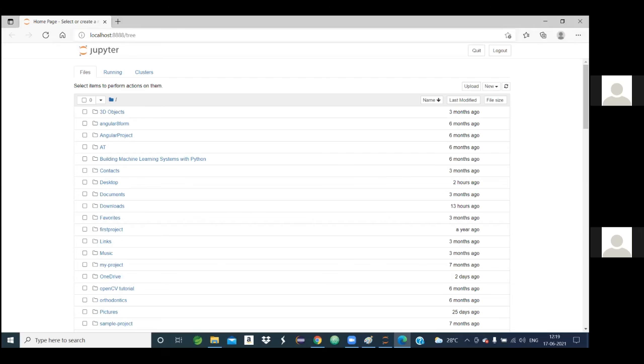Suppose I want to write some source code and execute it. For that, we have to create a new Python file. In this homepage, there is a New option. I just clicked New, and then automatically the Python 3 option comes. Now I will click.